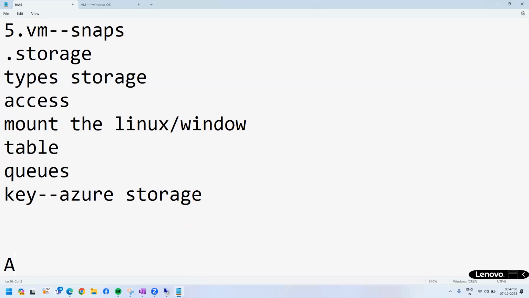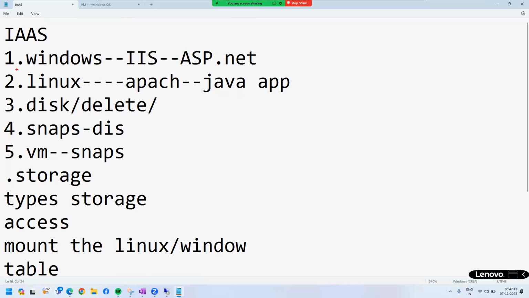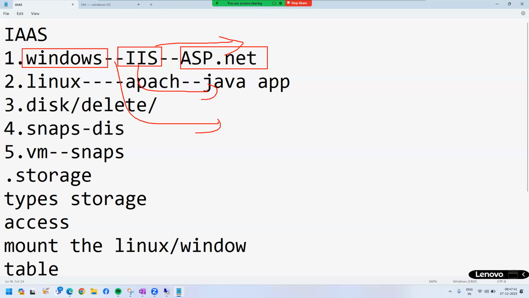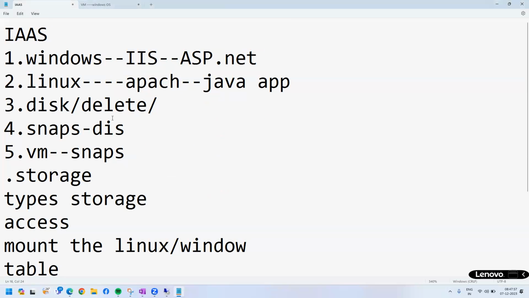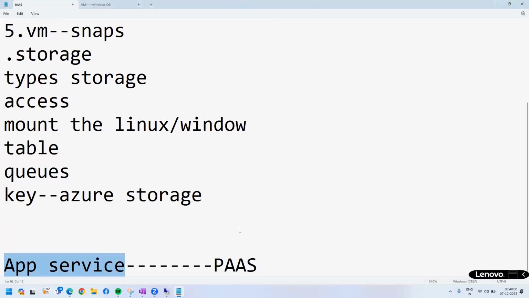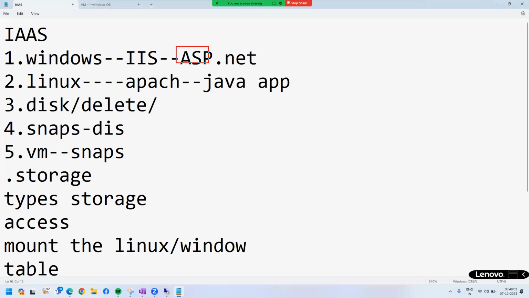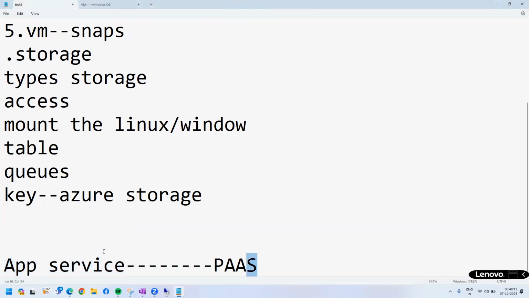Now I am discussing app services. App service is the first service which comes under PaaS, platform as a service. For example, I said I created the server, installed IIS server and deployed an ASP.NET application. Here, port configuration, firewall, backup and restore operations, patching, everything you have to take care of. When you go for PaaS, nothing is in your hand. Everything they will take care of. You just have to deploy your application. What type of application? Java, .NET, PHP, whatever it is, that is up to you. That is about PaaS services.